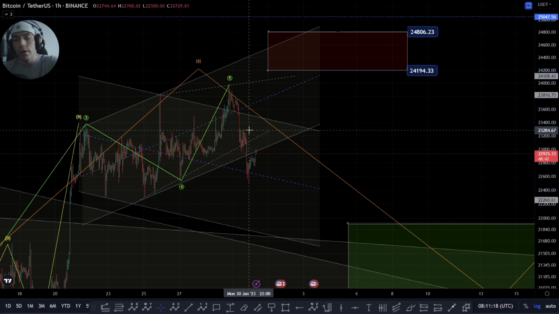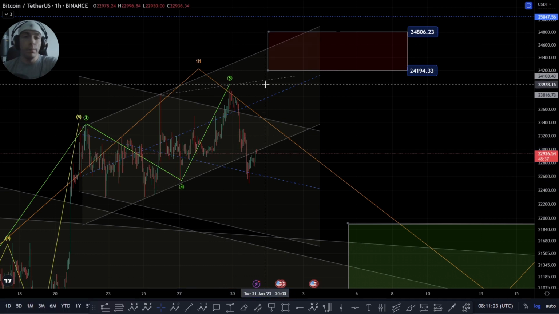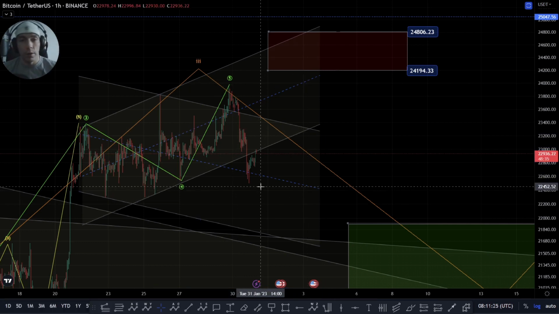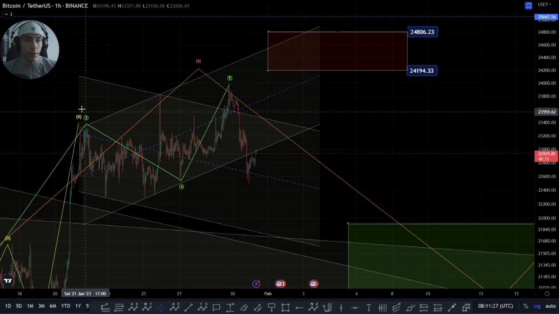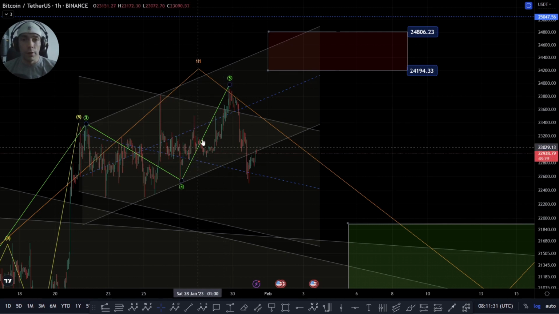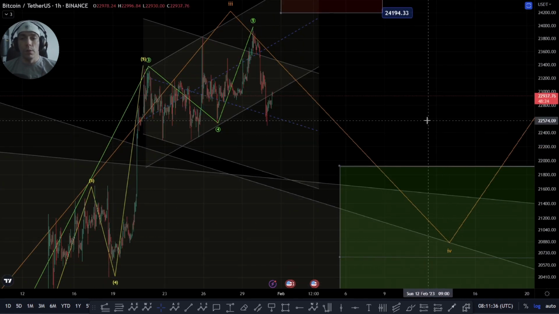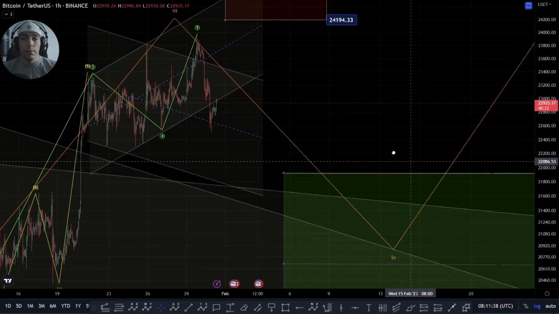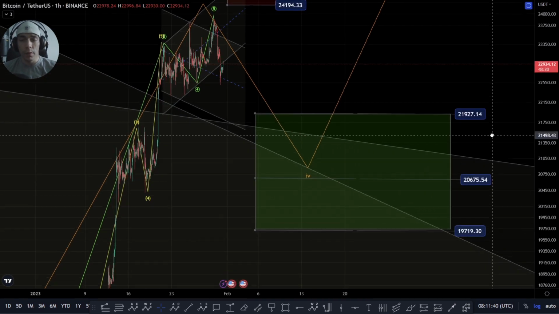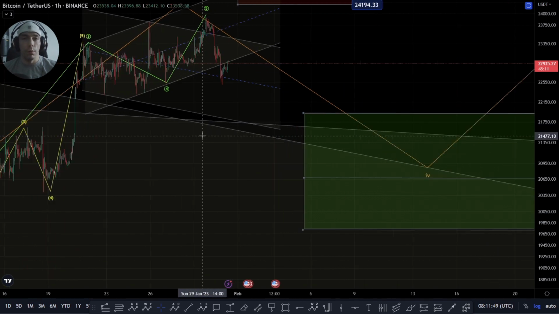Okay, so let's get into the price action. We're looking at a diagonal possibility here. That's invalidated for the most part now. So the way that I'd be looking at this is either we've had a triangle in here and the fifth wave is actually completed as a diagonal here, and we could actually be starting this move down in a fourth wave, the orange fourth wave we have marked out here. And the typical zone we'd be looking for is this 21927 to this 19719. That would be the whole zone that we could be looking to travel.